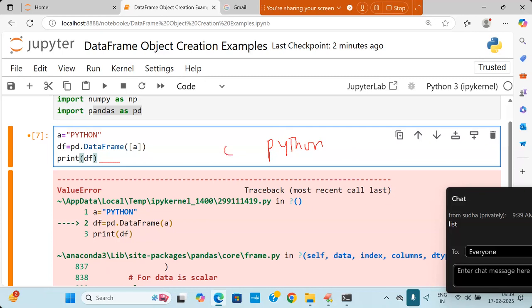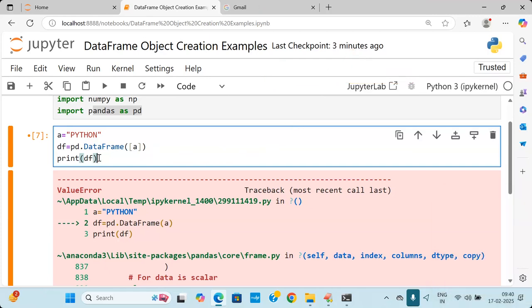For that, a row index will be taken. For that, a column index also will be taken. Data frame means what will come? Rows will come as well as columns will come. So as far as Python is concerned, row will come as well as column will come.